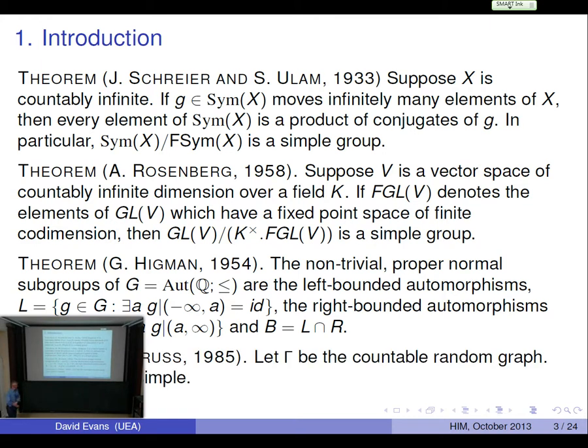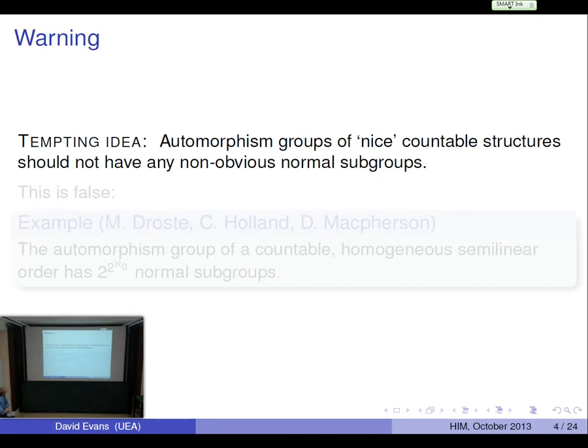So probably 1985. It's by now a classical result of John Truss. Well, I remember being in Oxford when this was proved, and people were surprised by this, I think. So you take the countable random graph, its automorphism group is simple. Very nice result of John, which sort of started off a whole lot of realization that you could actually investigate automorphism groups in general, perhaps, in the way that people have been looking at finite groups. I don't know. Okay, so, but there is a warning here.